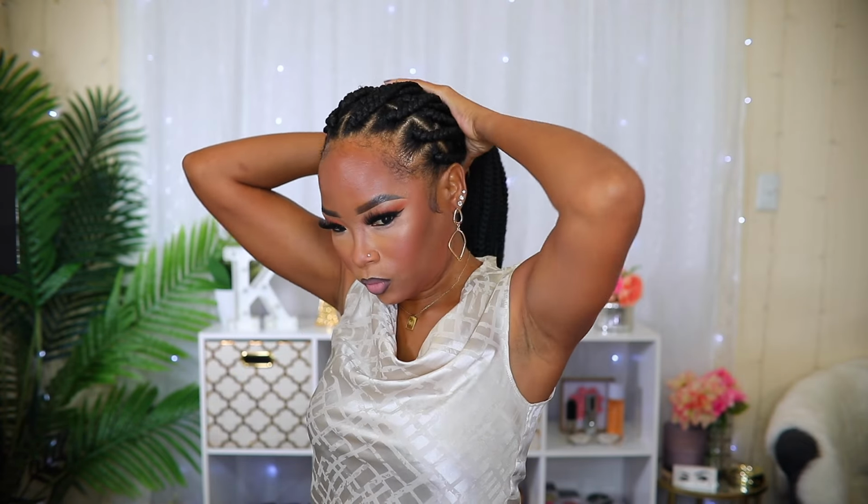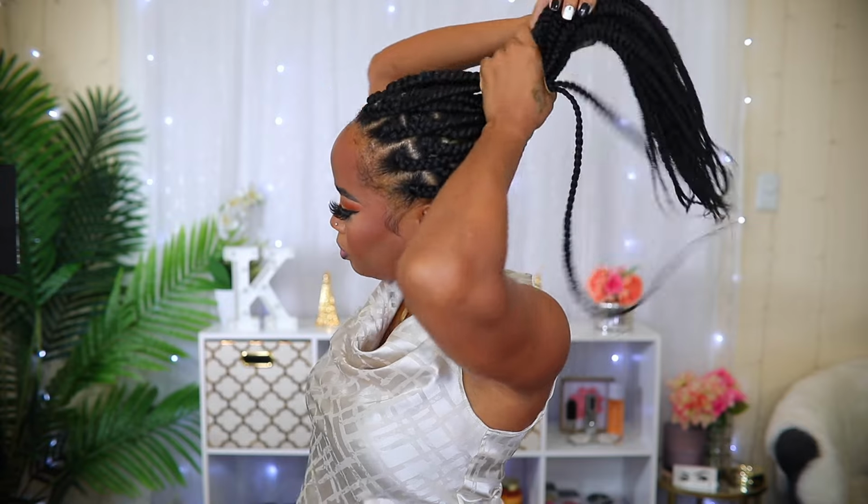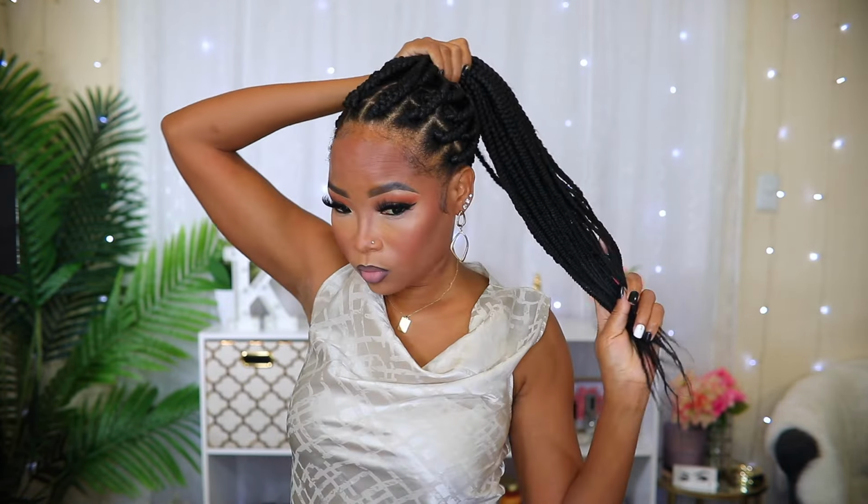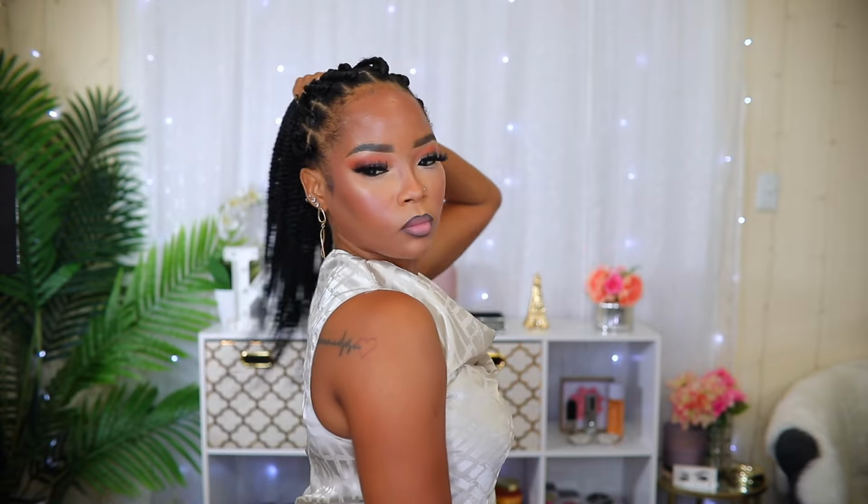I hope this parting method was easy for you guys to understand, and I hope it will help you with parting your hair for your box braids. I'm also hoping that now you don't have too much problem gripping the roots and you got a better understanding of doing so. But if you do have any question, leave them down below.